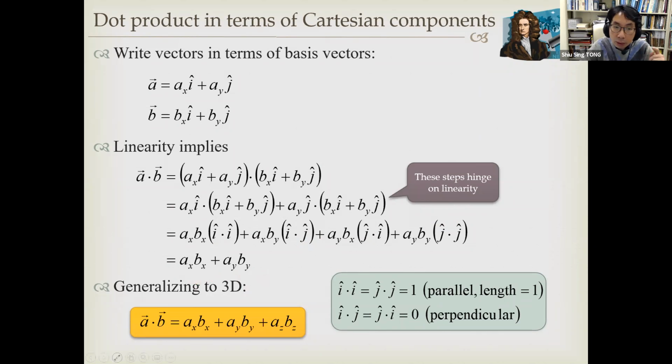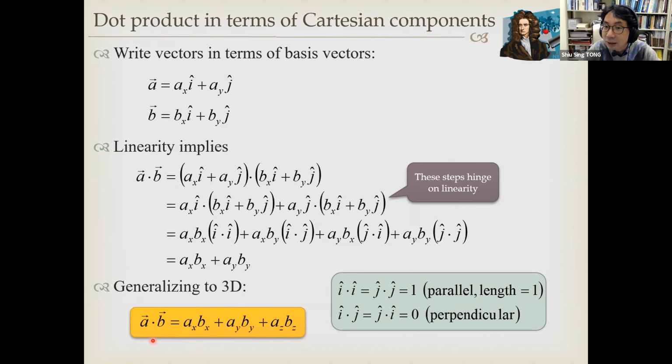Now, the important thing is that I have successfully expressed the dot product in terms of the components. It is easy to find the dot product from the components. I just multiply the X components together, and the Y components together, and then I form a sum between the two, and I find the dot product. It can be easily generalized to 3 dimensions. If I have the Z component, I also multiply the Z components of the two vectors together, and add it to the product of the Y components and X components, and I get A dot B.